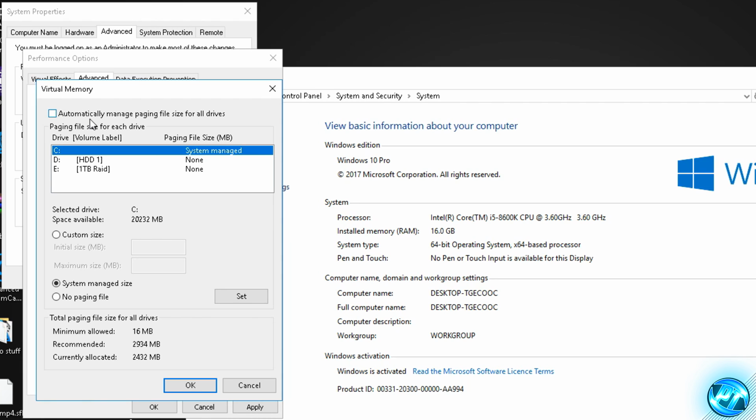Now inside of here, we're going to be removing any paging files that are previously set, and we're going to be setting up our paging file properly. This might sound a little bit confusing, but just follow along with what I'm doing. So start off by clicking on your C drive and any other drives you have inside of here. You might have more, you might have less, or you might just have the one drive. So start off with every single drive in here, select it, go down to no paging file and press set.